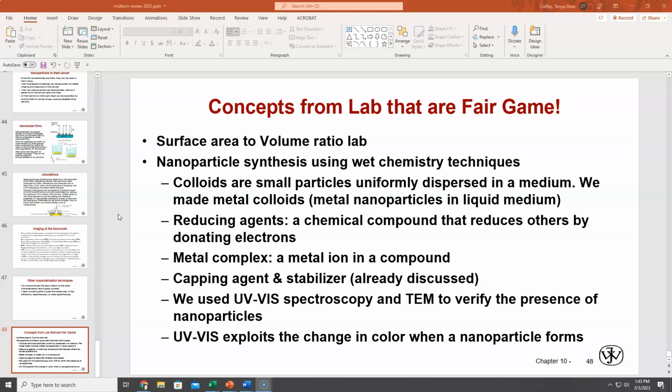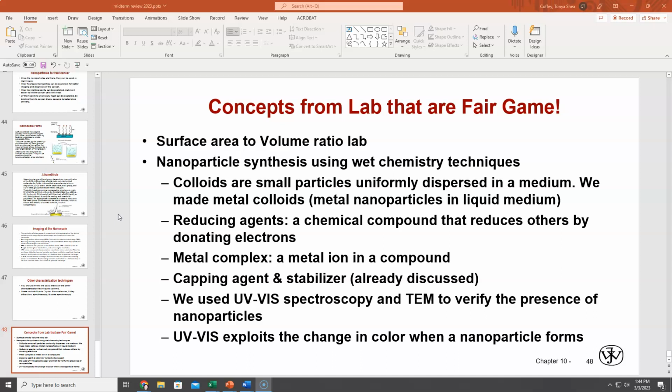Now, to prevent the nanoparticles from growing in size so that they're not nano anymore, we used capping agents. So the capping agent for one of them was green tea or beer or some kind of natural thing, and then the other was the citrate, for the gold nanoparticle making. And then in the ones that we did, the capping agent was also a stabilizer, and the stabilizer prevented the gold nanoparticles from clumping together, or the silver nanoparticles from clumping together. Of course, over time, the efficacy of that drops and they will clump, and that gives rise to a shelf life for metal colloids.